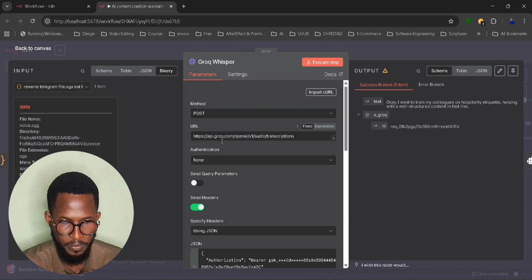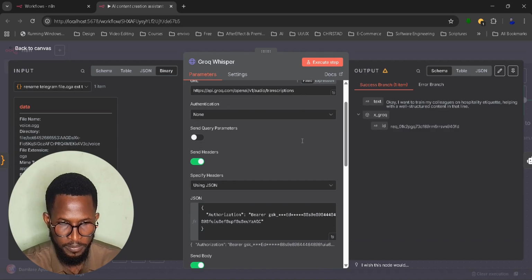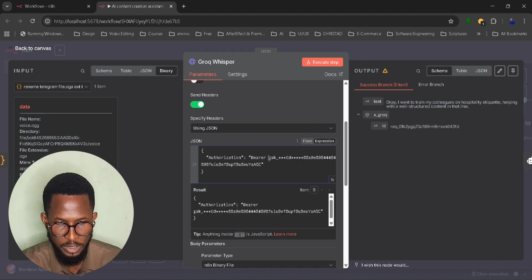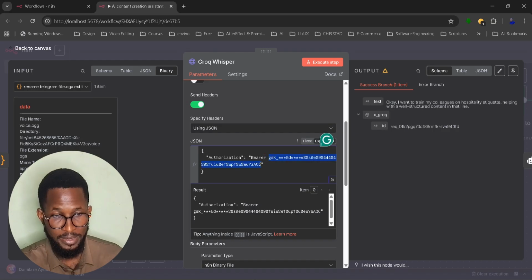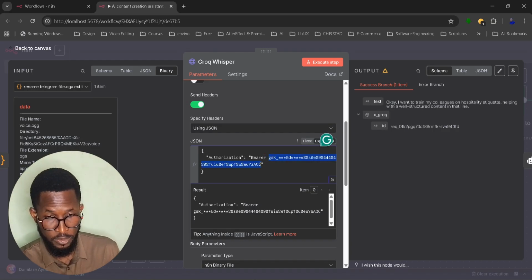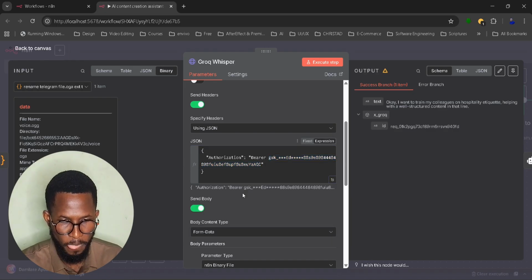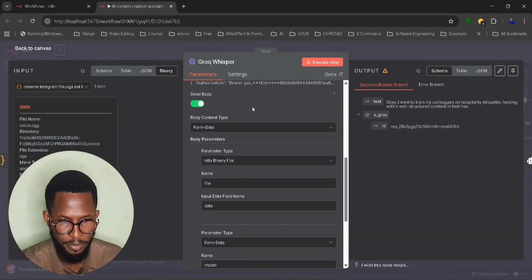This is the URL: api.groq.com/openai/v1/audio/transcriptions, and then send headers. You're going to be using JSON, and this is authorization. This is where you're going to put in your Groq API key, that is if you are using Groq. So you put in your Groq API key here.